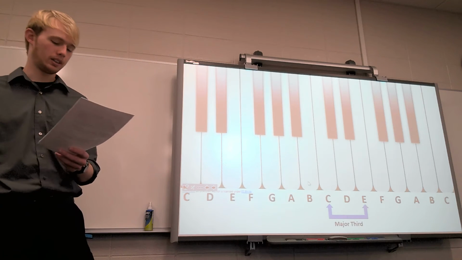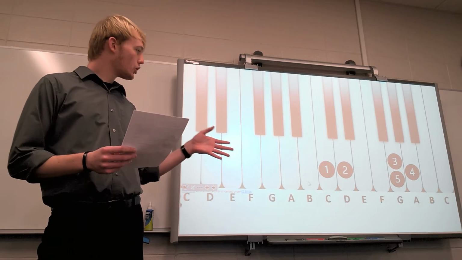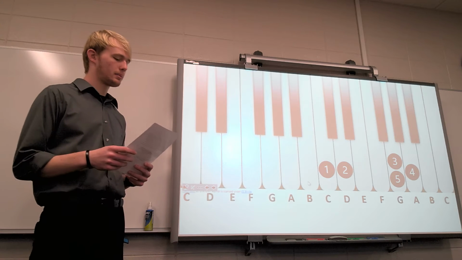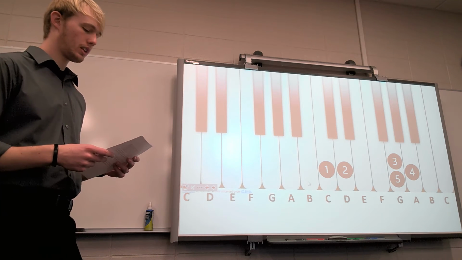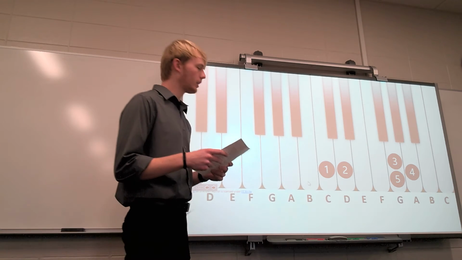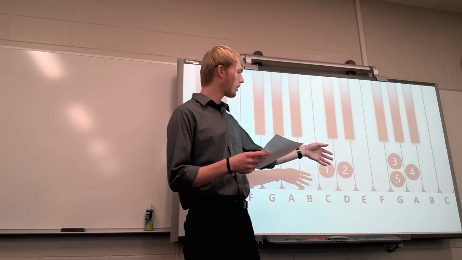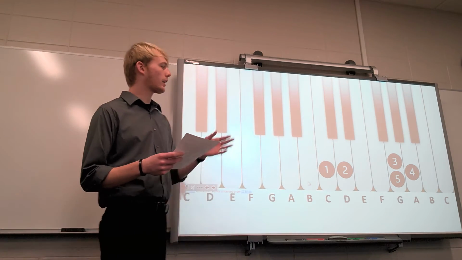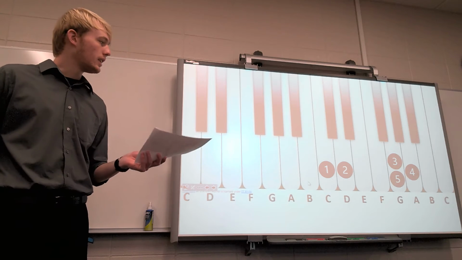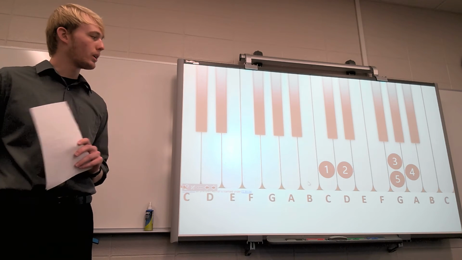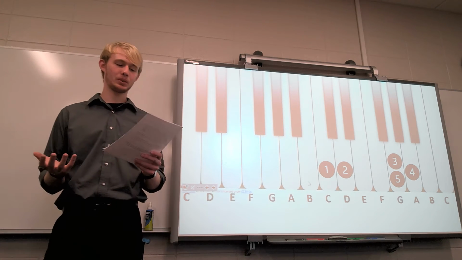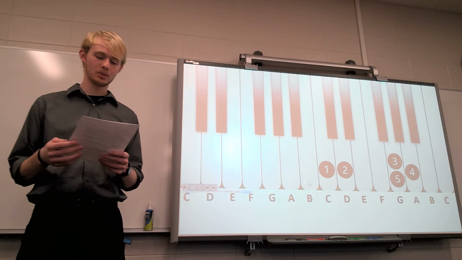Let's compose a simple melody. C, D, G, A, G. There are two main intervals in this melody that I would like to point out. The first is the major second, which I briefly mentioned earlier. There are three major seconds in this melody, one from C to D, another from G to A, and a third one back from A to G. The other interval in this melody is the interval from D to G, which is an interval that we call the perfect fourth.